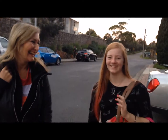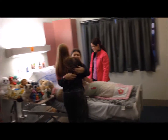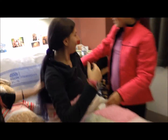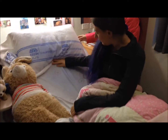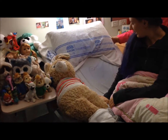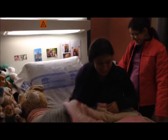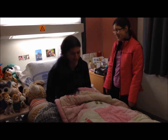Hello again. Hi Holly. So glad to see you again. Hi! Oh, yeah, that looks good. Oh, look at your pillow! Yeah, I already changed it yesterday. This is a new one. Oh, wow. Yesterday it was more purple. Oh, and it went on my bed as well a bit. It's alright. You look comfy.